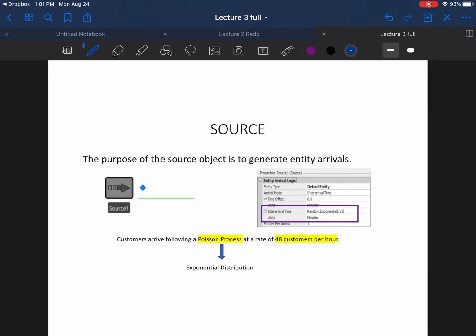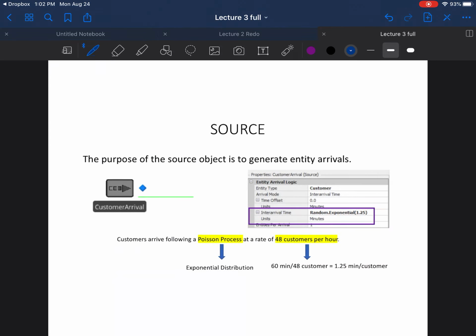At 48 customers per hour, we have to take the inverse of that. So you take 60 minutes divided by 48, and you get 1.25 minutes per customer, and that's the inter-arrival time. Okay, so that's the rate. We need to take 1 hour divided by that rate. If we want to keep it in minutes, it's 60 minutes divided by 48, and that's 1.25. So we change this to 1.25.